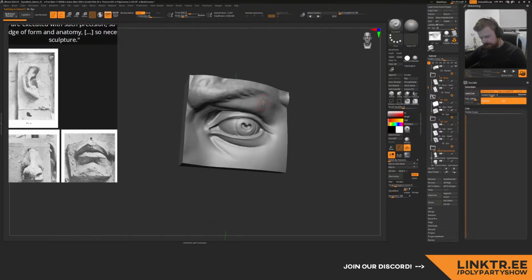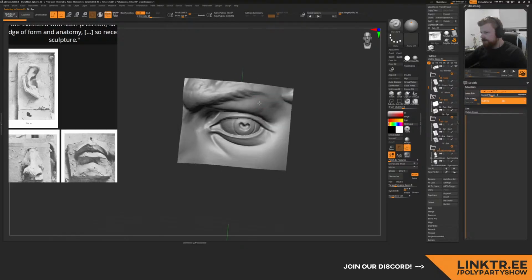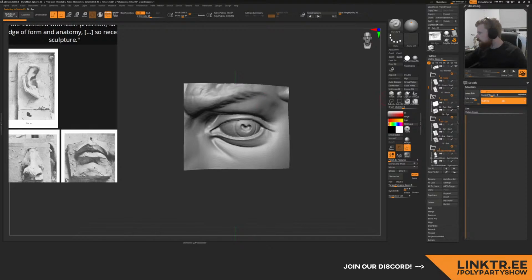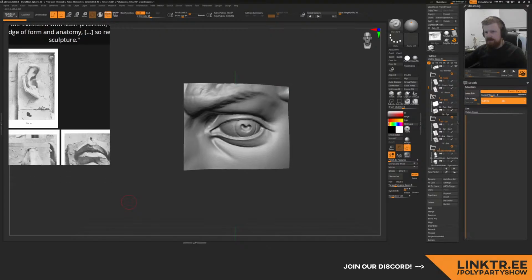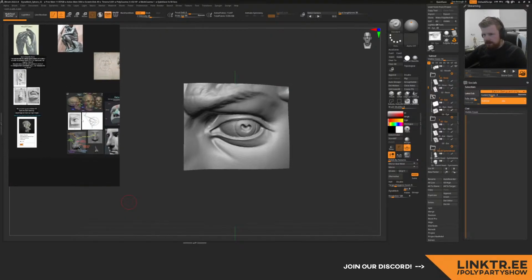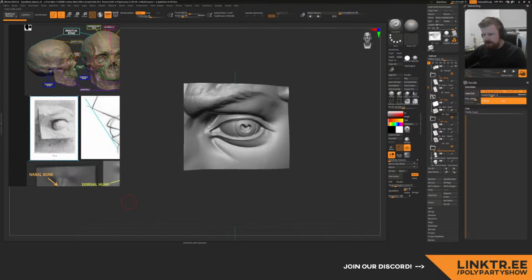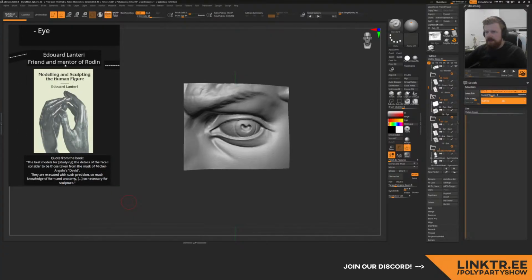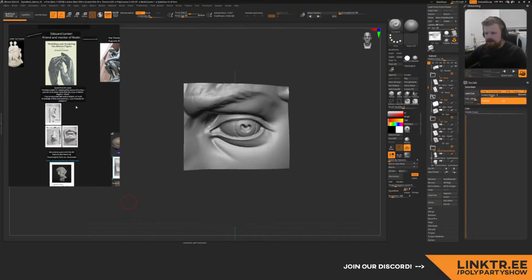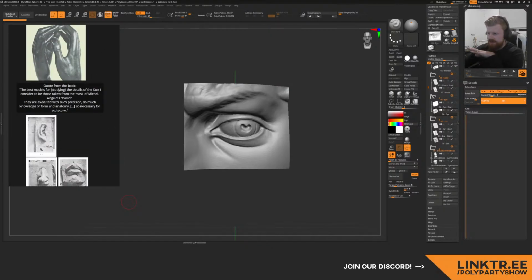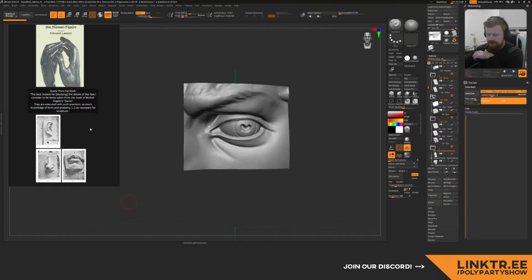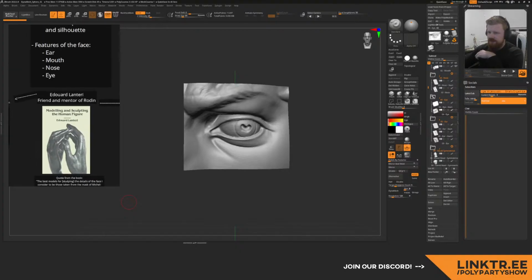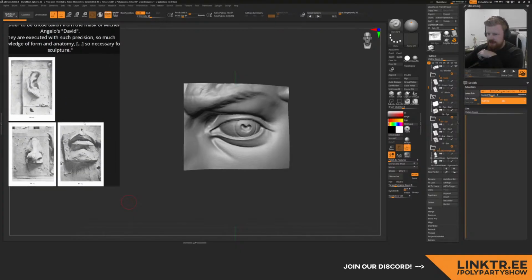First, I will try to explain the things that I'm looking for, and please ask away if there's any questions. Yeah, so in Lanteri's book, Edward Lanteri, he describes that studying from the David is the best way to learn sculpture. The features of the face are the best parts to learn because they are all very well defined.